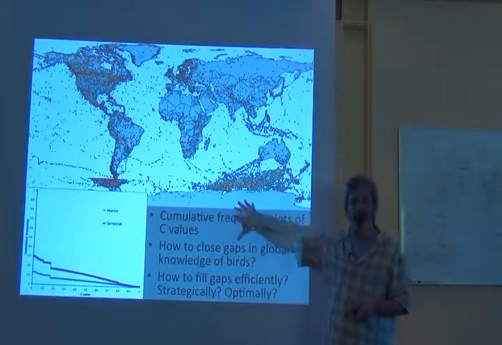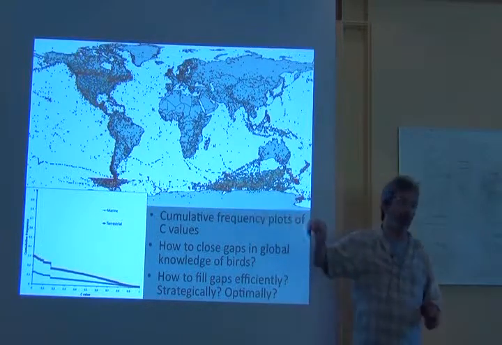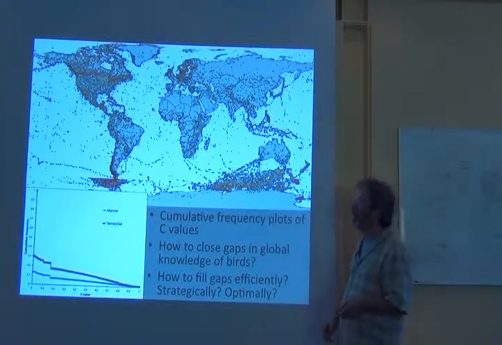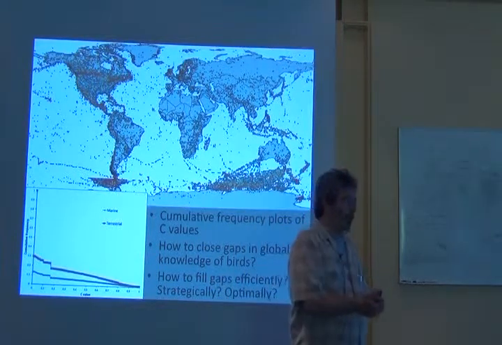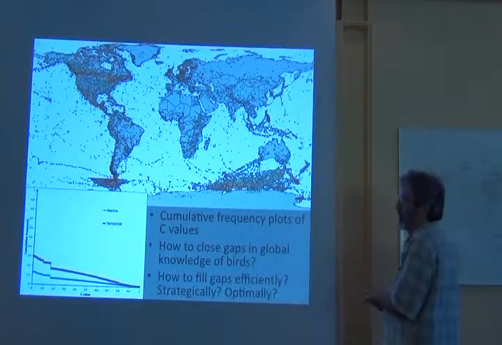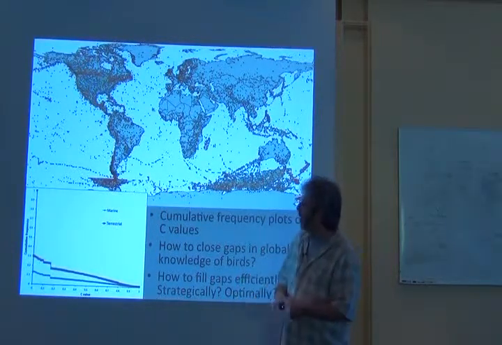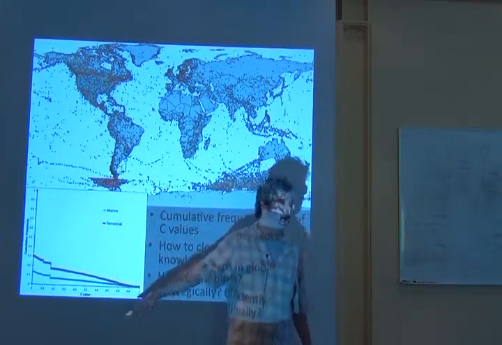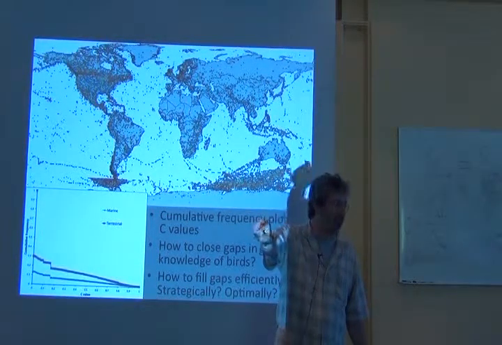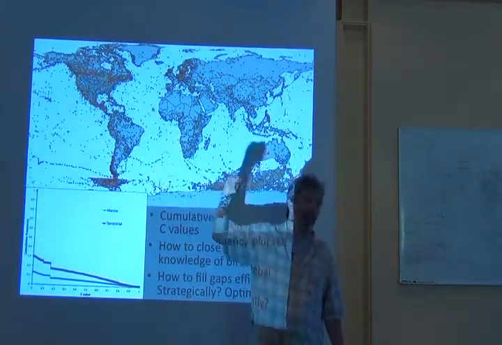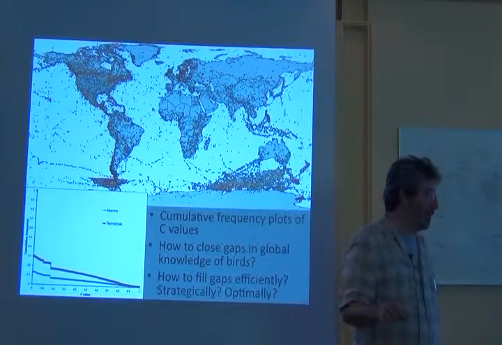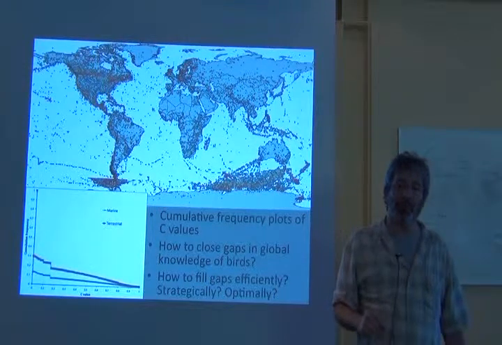The cool thing is we can get these metrics of completeness of knowledge of bird faunas for any region on Earth — we can do a Zambia curve and track that through time. But essentially where I'm headed with this project is I want to see whether, if we track these areas under these curves through time — kind of without any plan — it's going to have little jumps where neat data sets come online. But my question is if, by being strategic, we can increase that rate of improvement of global knowledge.